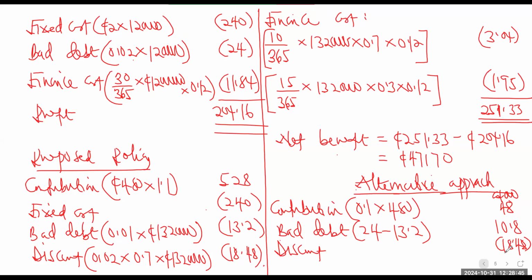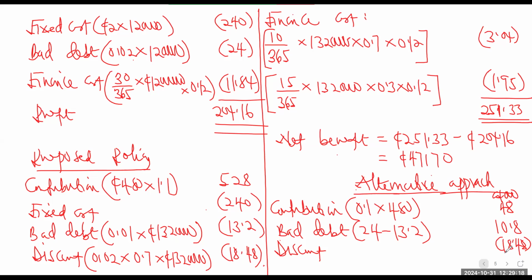By doing it this way, you are going to be showing all this working. You are going to calculate the bad debt under that. You want to know the benefit that the discount will be bringing. How do you know the benefit? You look for the benefit that the discount is bringing and its associated cost. It's just like you are currently selling to 20 people. You now want to introduce additional products. What is the benefit that additional product will be adding to your existing product, and what is the cost that it will be bringing to it?